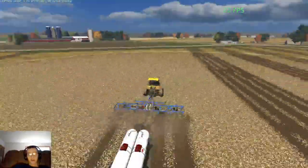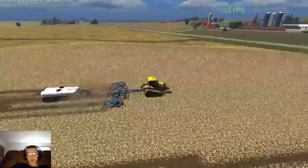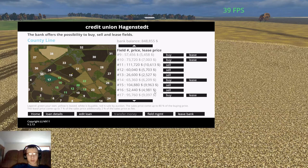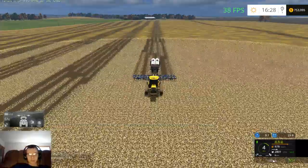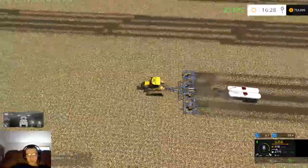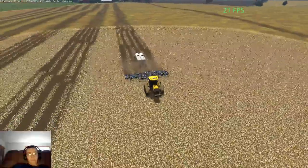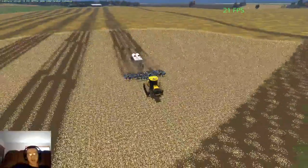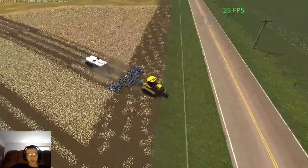And this is the way of fertilizing that we'll have for now until we buy a sprayer. I do have $800,000. And actually what we're going to do here, we're going to buy that field before I forget. 17, so 9,000. I don't have any loan. I paid all that off, so we can use the money to buy some other stuff if we need it. A lot of it's gonna go into seed and all that stuff as well.